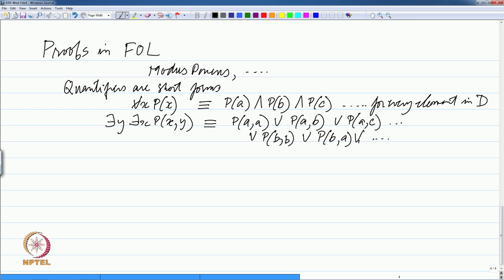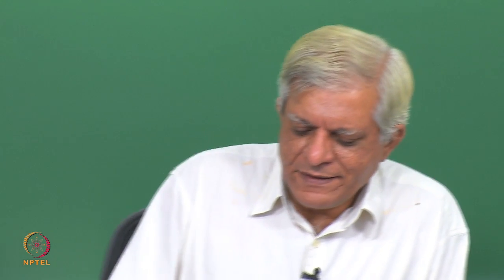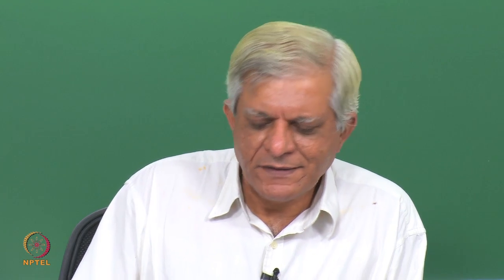Which of course explains the semantics of these quantified sentences quite easily, in that a sentence like for all x P(x) will be only true when it is true for every element in the domain, whereas a sentence like there exists an x P(x), for example, there exists a number which is equal to 1, will be true as long as for some element it is true. So, this will give us some insight into the two rules of inference that we need to add to FOL.